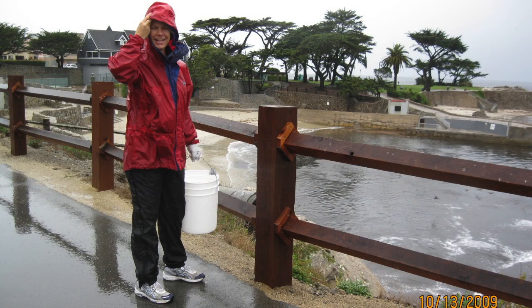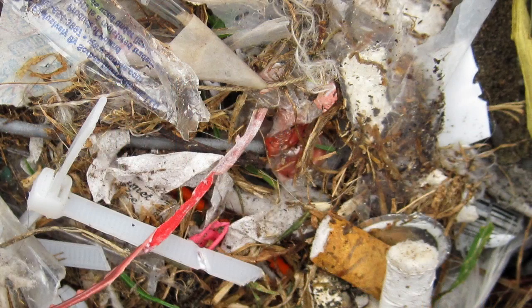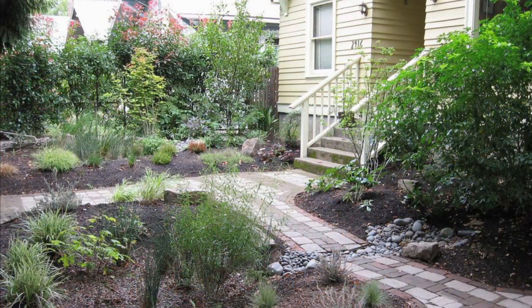Bridget says there is a lot we can do on our own to help reduce stormwater runoff pollution. What I usually tell people is just to look around your home and your workplace and try to identify ways to minimize the amount of pollution that can exit those areas — whether it's picking up trash, picking up after your pets, keeping things around your home tidy and out of the environment. The other thing is to try to minimize the amount of rain that actually leaves your property.